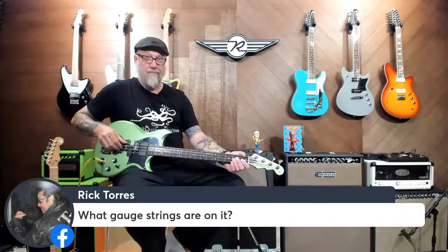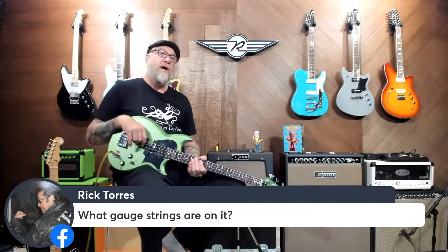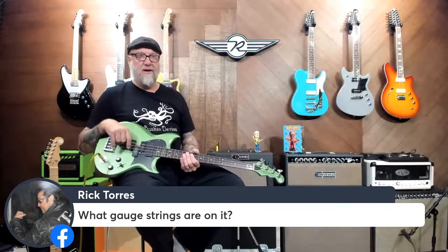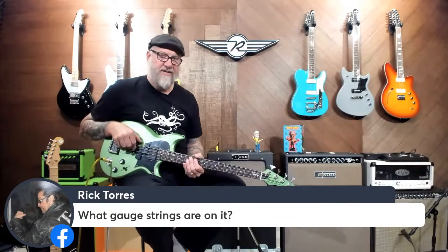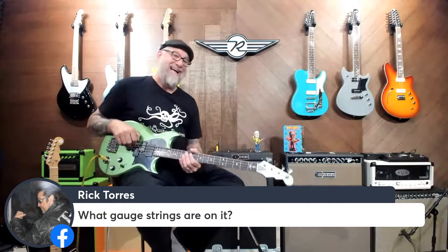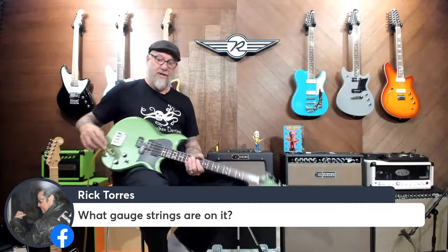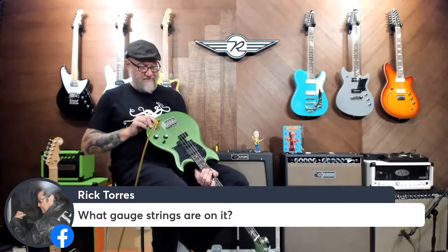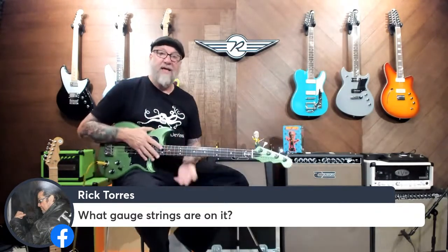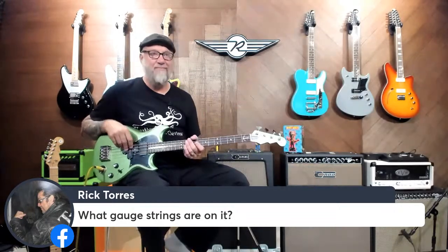Rick Torres would like to know what gauge strings are on it. These are 45 through 100 D'Addario XL short scale bass strings, the preference of Mr. Mike. Sometimes we have a difficult time getting those strings from D'Addario, and we set these up in-house with SIT 45 through 105s, which is what is on our basses standard. You can always tell which one they have on them. If they have the SITs, all of the strings have brass ball ends, and if they have the D'Addarios, of course, you have the rainbow of flavors when it comes to the ball ends. You'd have to look in the back, right, in the ferrules?